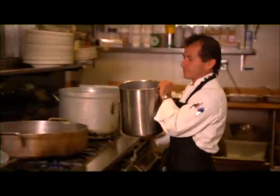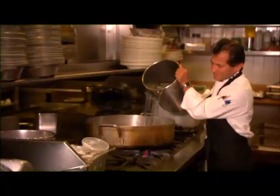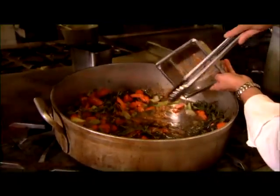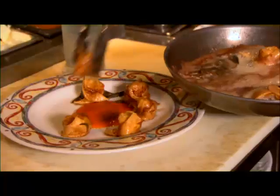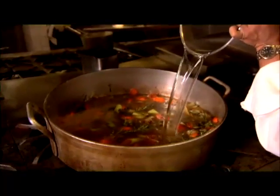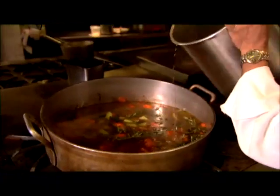Minestrone is perfect with the Kangen water because it tastes completely different. It has so much more flavor. And we're using it to make our pasta, to make our breads, the focaccia breads, the breadsticks, of course the water to the guest, and of course the water to boil the pasta. Again, it becomes part of the routine of what the chef does every day.